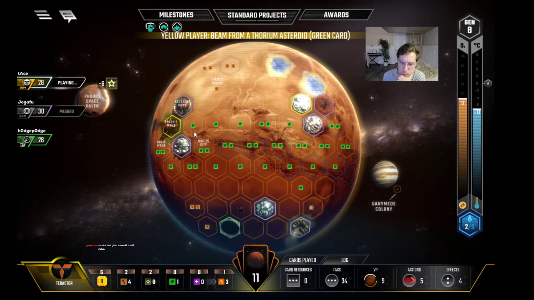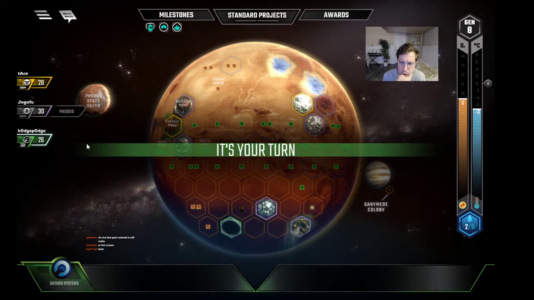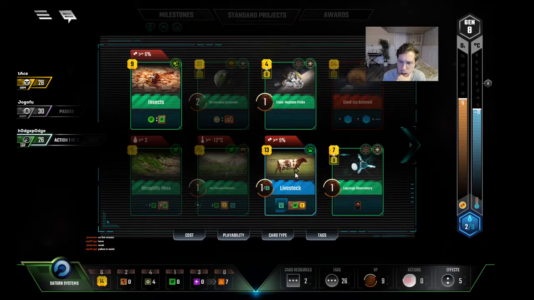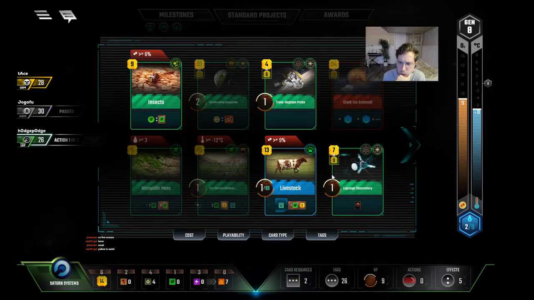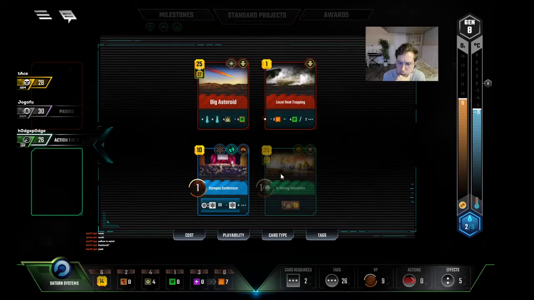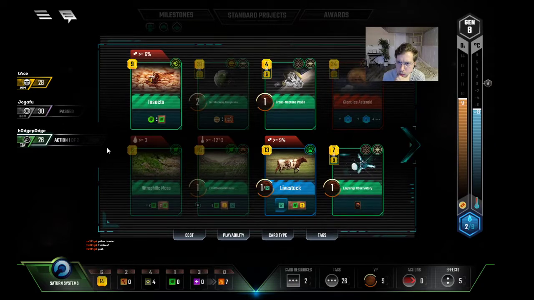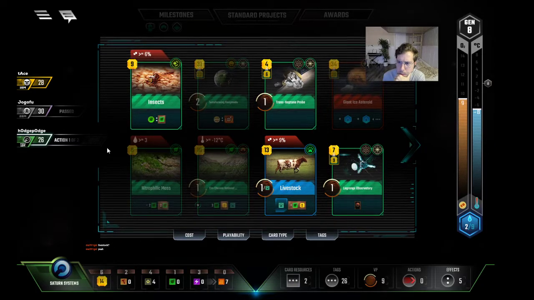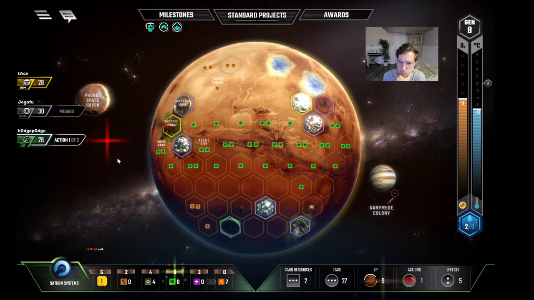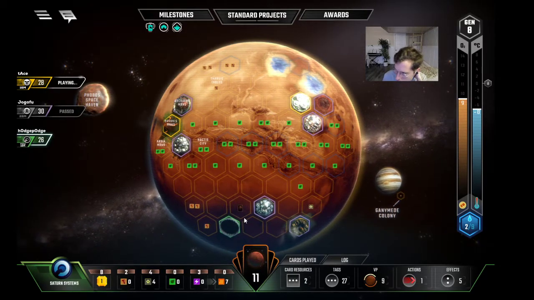Okay, beam. Weird. Weird, okay. Wait, we can play livestock now? Wait, I think we just play livestock. Yellow does have virus, which sucks. But livestock's gonna be good because we have heat trapping at the very least. Might as well play that before our plant production gets destroyed.